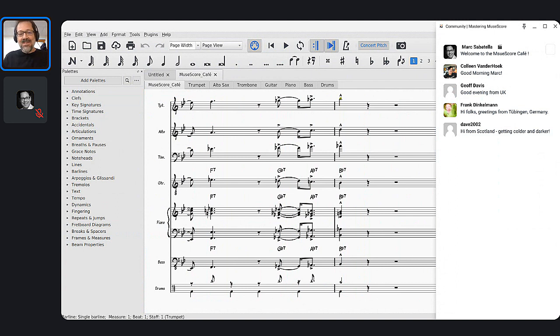So one of my reasons for doing this is to encourage more people to actually take part in the MuseScore 4 beta. The same thing happened for MuseScore 3, right? MuseScore 3 came out, and there was a beta program for that. It lasted about, I want to say, 4 or 5 months. Actually, I think there was an alpha that was like 4 or 5 months, and the beta was maybe only a month or two. And that felt pretty rushed, I think. But I've actually forgotten the details there.